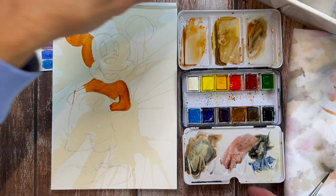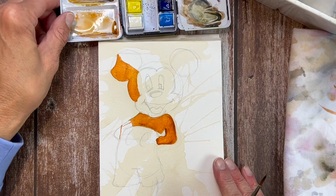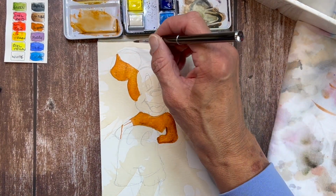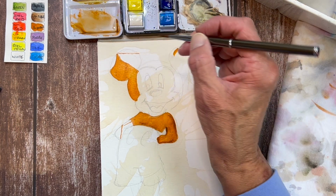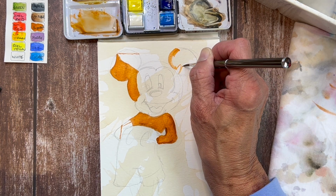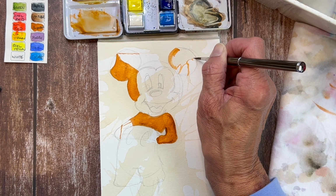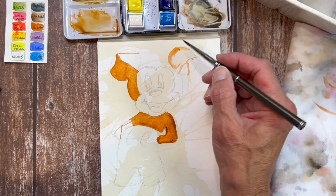I don't know if you caught that when I was opening the box here, but I really like this set, and that burnt sienna, as orange as it is, if you mix it with the purple, you can have a great skin tone. Now, for Mickey's skin, I ended up mixing the 3 primaries, the red, yellow, and blue. And I did have some issues with the red streaking, but like I said, that's on me because I changed my mind midway through. So let me go ahead to the part where I changed my mind, and then I can show you what we're doing here.